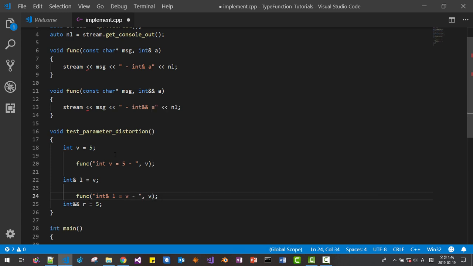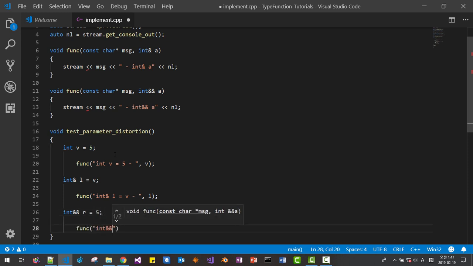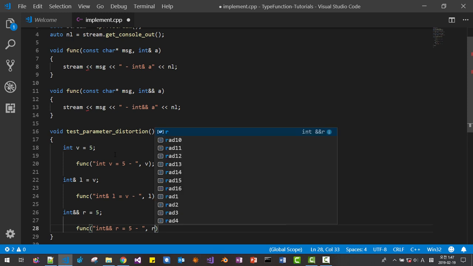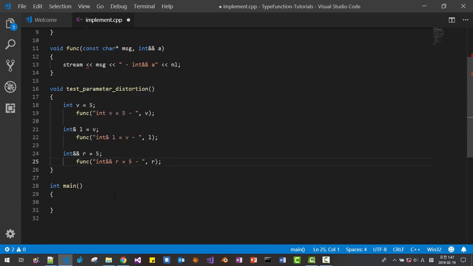We are passing b, l. Now once again here, fun, int R value reference r, 5, r. Now we call this function.